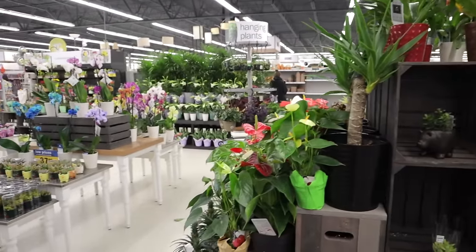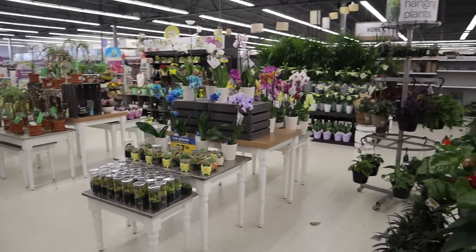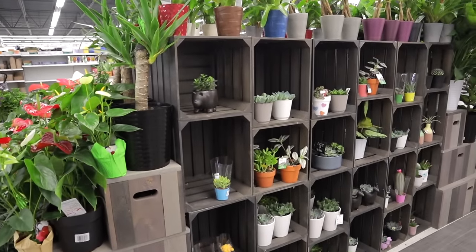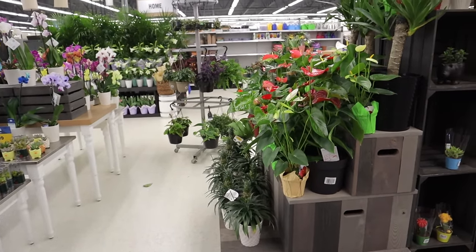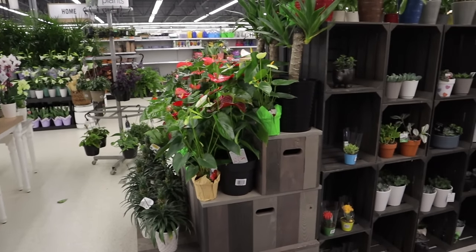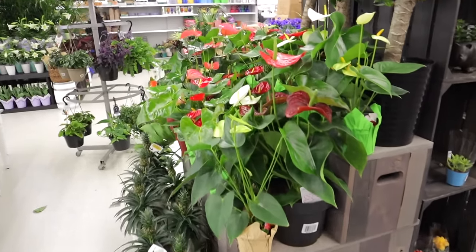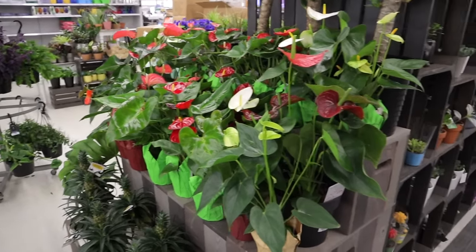I'm at this amazing grocery store called Meijer. It's basically like a really huge Super Target. And I'm always really surprised by the plants that I find. To be honest, I am seeing more and more of these plants at regular grocery stores across the board. I'm half my time in Michigan, half my time in Charlotte, North Carolina. So keep an eye out for some of these plants, even at your local grocery stores, wherever you may be.